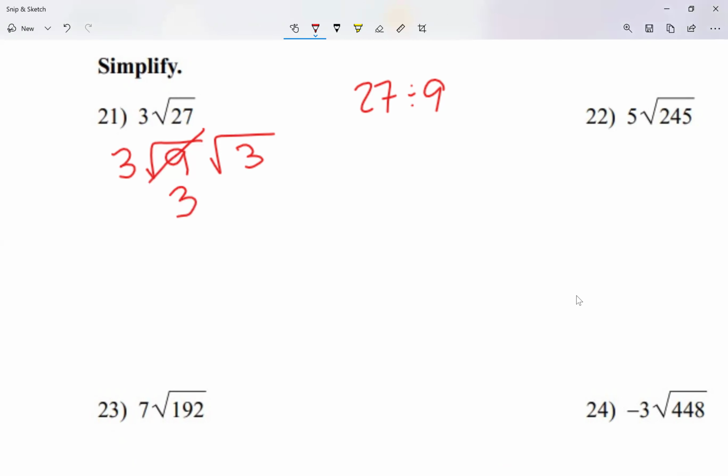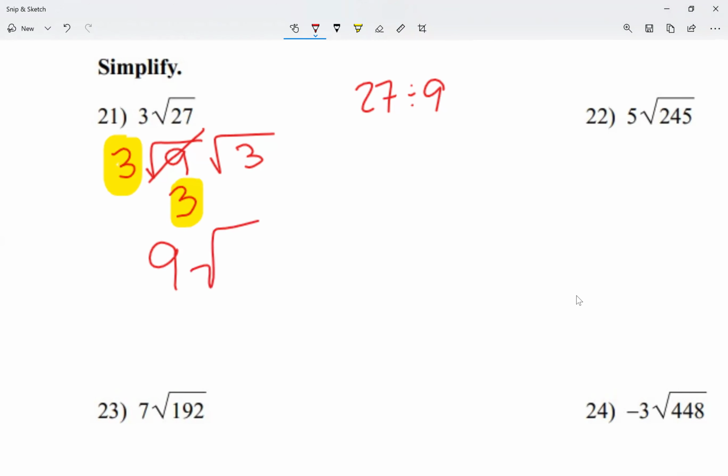Then I'm going to come over. What I'm going to do, I'm going to multiply. One thing we have to remember, whole numbers with whole numbers can be multiplied. Radicals with radicals can be multiplied, but I cannot mix and match. I see number-wise, like whole numbers, this 3 and the 3 that I had on the front to begin with. So I'm going to call this 9. Notice I multiply those. So 9 times radical 3.